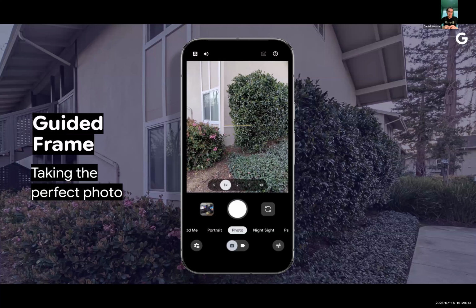So, for example, if you're trying to take a photo of your friend standing in front of the Eiffel Tower, it will tell you, maybe it'll see two people standing in front of the Eiffel Tower, and you know that you have three friends with you. So it'll tell you, oh, maybe aim a little bit to the left or aim a little bit up. And so it's very, very nice for assisting with just general photo taking. Again, works both with TalkBack on or TalkBack off.